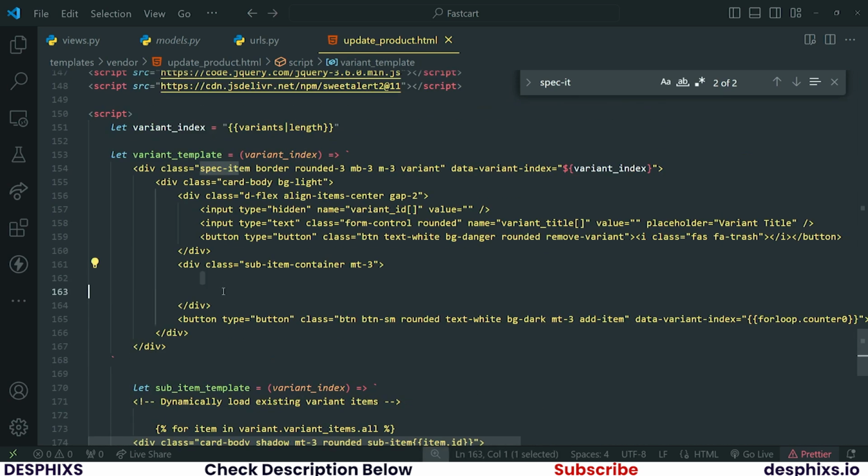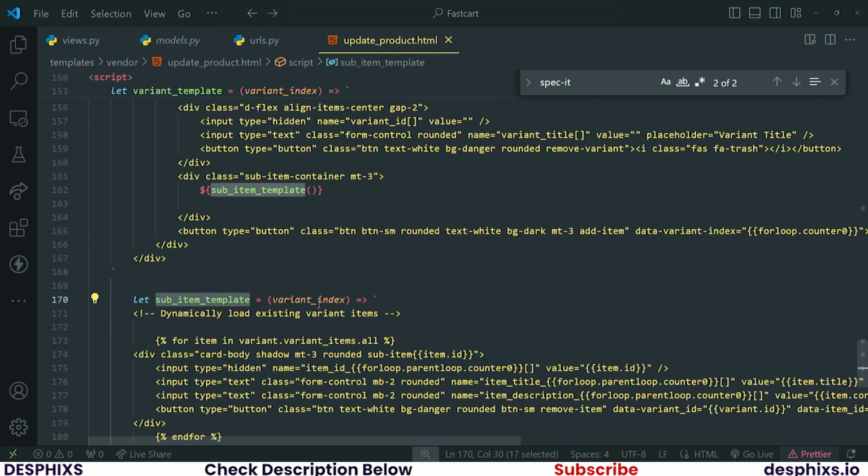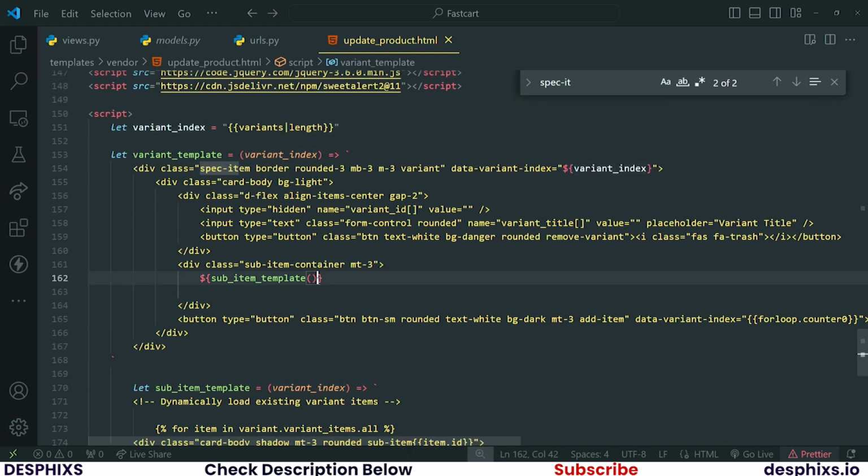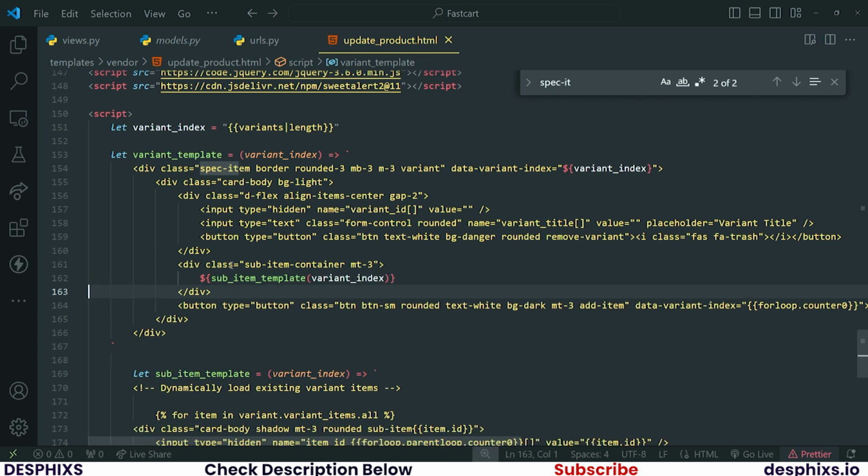So in here where we cut that item from, what you want to put over here is call the JavaScript variable tag and call the sub item template, and based on the fact that it's a function, you want to initialize the function and also pass in the variance index. Okay, just like this, and that is everything that we need to do for this one.